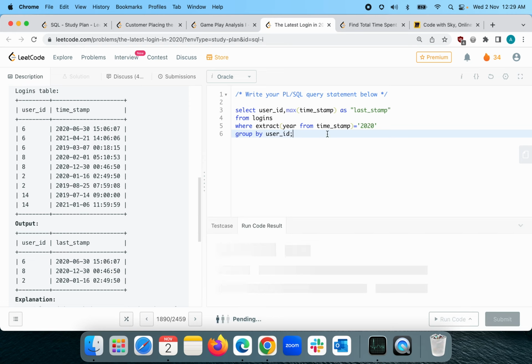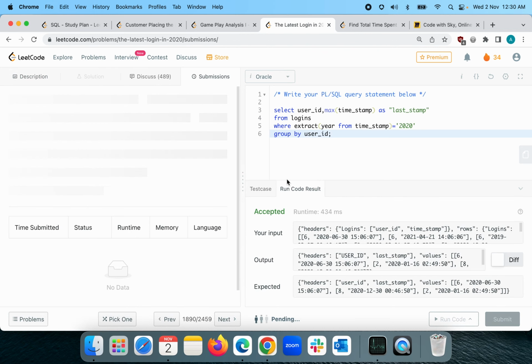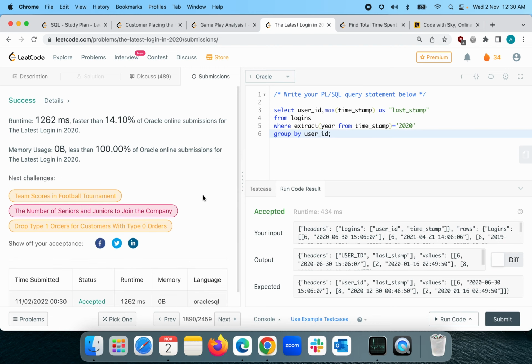Let's run it. It's successfully running. Let's submit it. It is passing successfully.